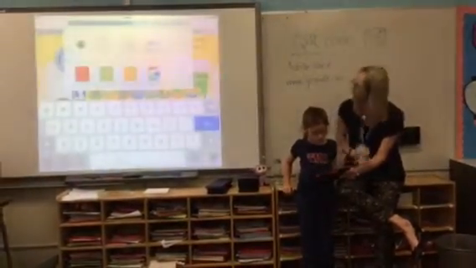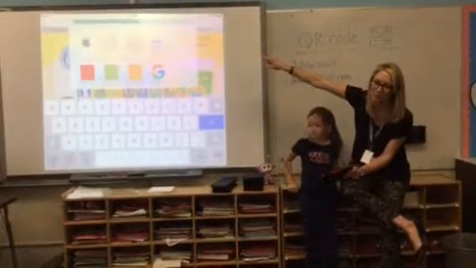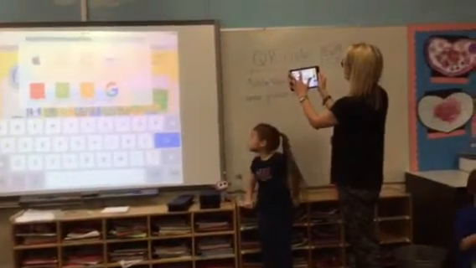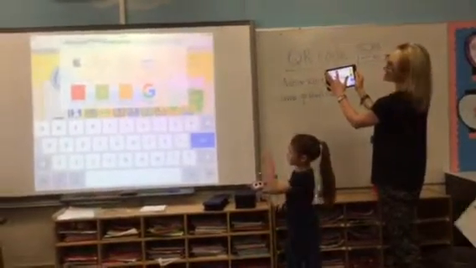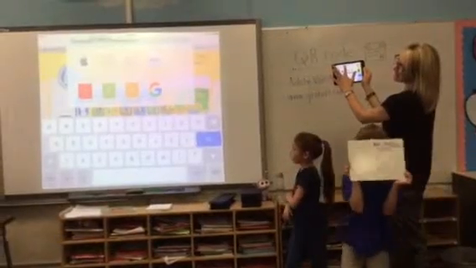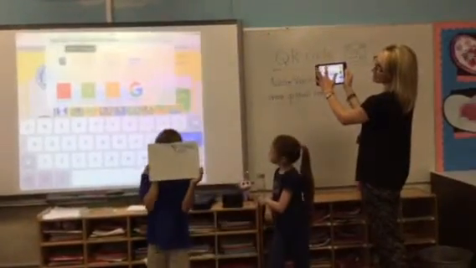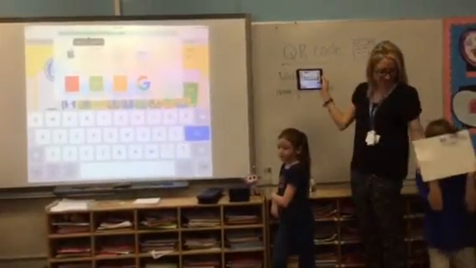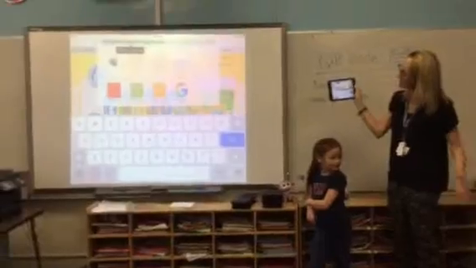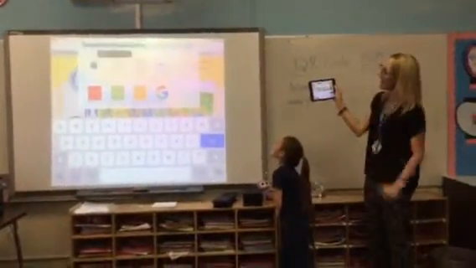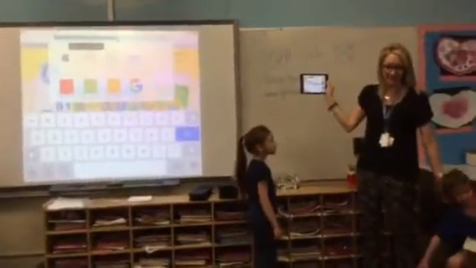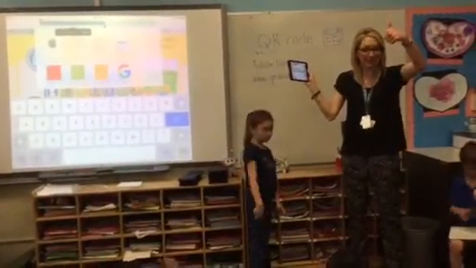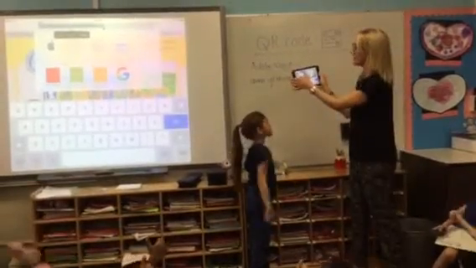So we're going to click on there, and see how it highlights to blue? Okay, so we're going to hold our finger down like this. Hold down and watch the screen. I get this magnifying glass, and once that comes up, I'm going to do select all. Select all. And then what do you think I'm going to do next? Copy. Everybody give me a thumbs up if I should copy it. Awesome. Okay, so we're going to click copy.